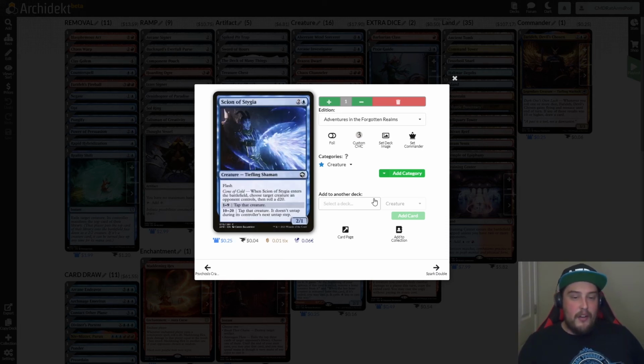Next we have Scion of Stygia. It is 2 and a blue for a 2/1 Tiefling Shaman with Flash.